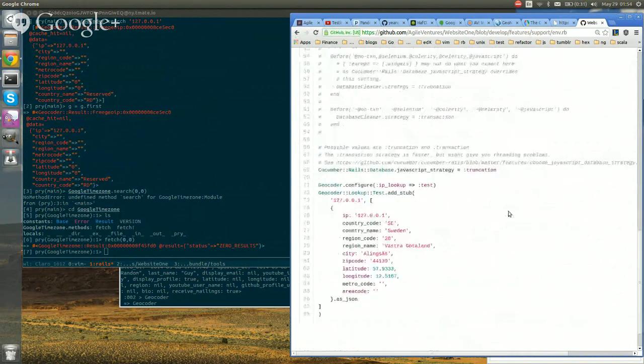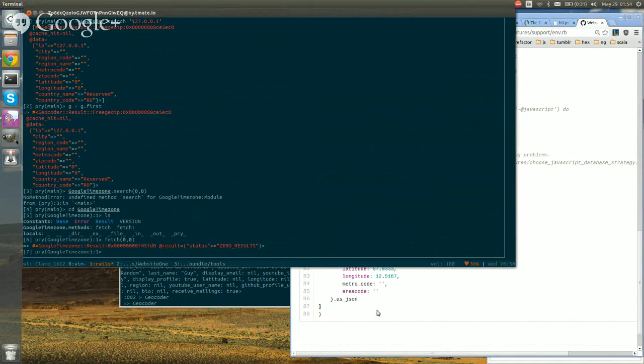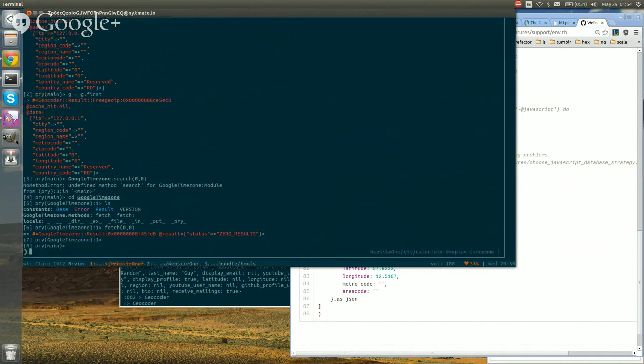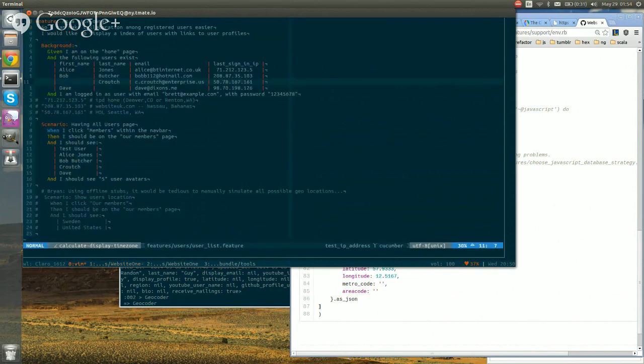Oh, okay. I found something interesting. At the end of features slash support slash env.rb, there's something called add stub on geocoder that has 127. Do you want me to pull it up in the Vim for you? Yeah, go ahead. So should I hit Control D? I don't know what Control D just did. Whatever. Where's Vim? Do I need to open a new one, or should I just go to the previous? Yeah.